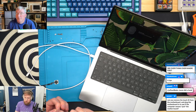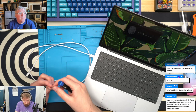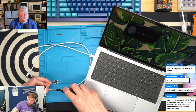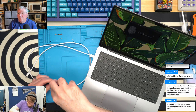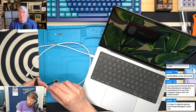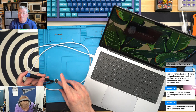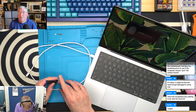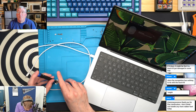We know the computer senses the motherboard because it recognizes that a keyboard's attached. That part, we've got that far. The issue is that it's not then detecting the... It is possible that I damaged it somehow, which would be a real shame. But it was always a risk.